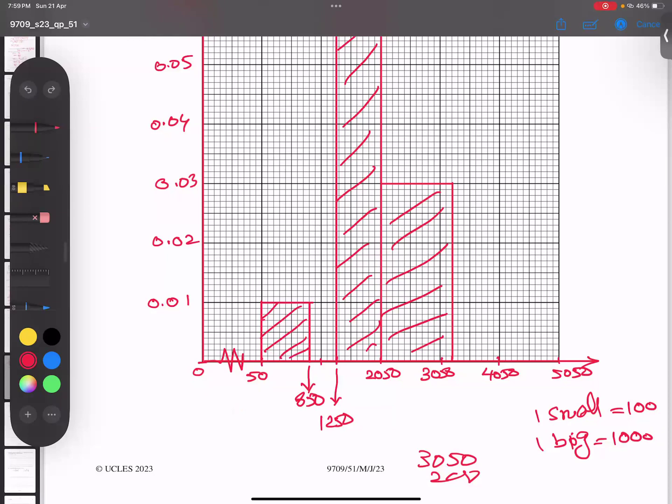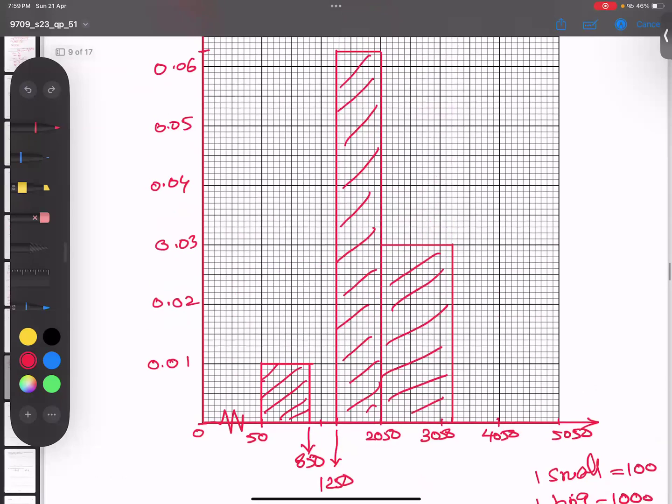Now 1250 is here. 850, 950, 1050, 1150. So I think this is four boxes. This line is also a mistake here. I have to make a correction on this line. So this line is a little back. Okay. Now Alhamdulillahi Rabbil Alameen, the point is clear and we have done it. This point is okay, so this is clear as well.